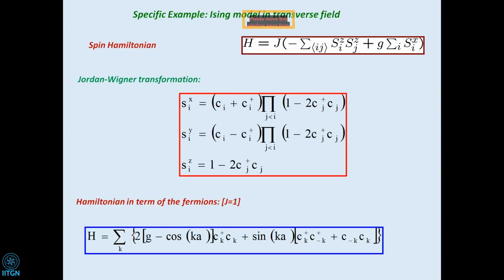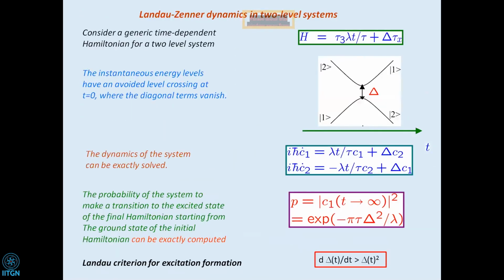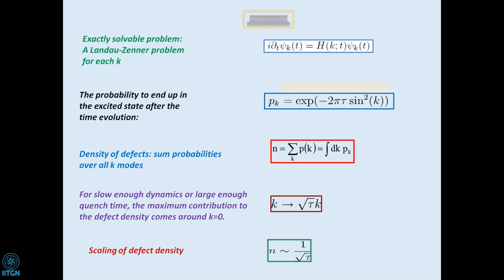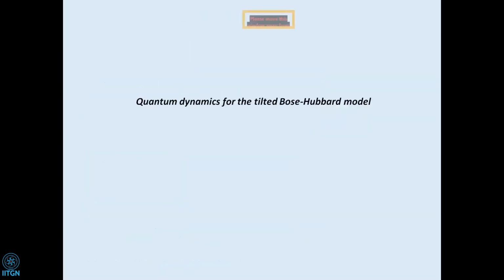So in these systems, because this is totally isolated from the environment, one can not only look at the ground state, but one can look at the quantum dynamics. That is, if you put in a perturbation on this tilted Bose-Hubbard lattice by making a parameter time dependent or things like that, you can look at what happens for the dynamics of these quantum systems. Okay, I'm not going to get into the details of this so much, but let me try to tell you a little bit about this.